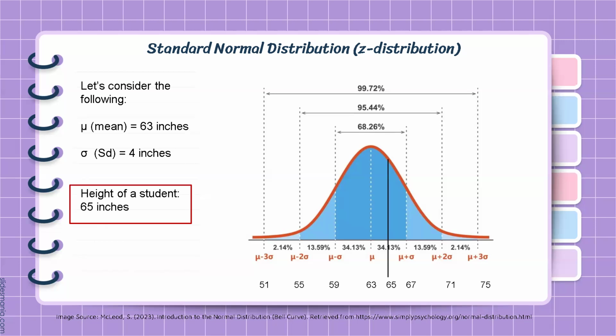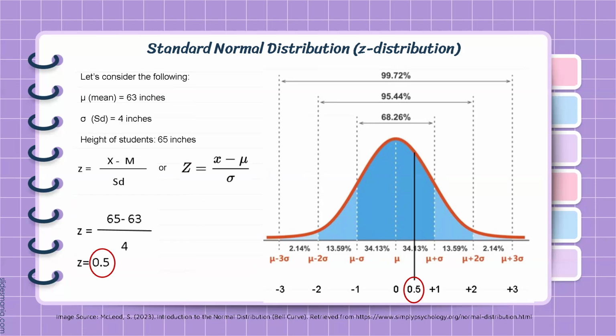If a student happens to have a height of 65 inches, the height will fall here in this black line, 65, slightly above the mean. If we are to standardize the data point or height value, we have to transform the value to a z-score. To solve for the z-score, we have the formula: z-score is equal to the value or data point x minus the mean, which can be represented with a mu sign, or m, divided by the standard deviation.